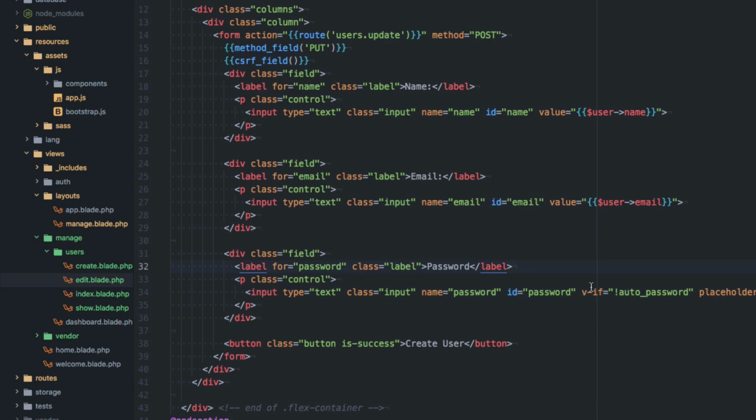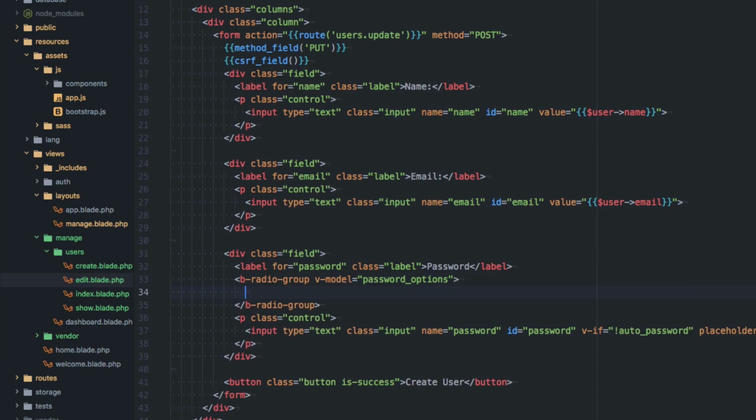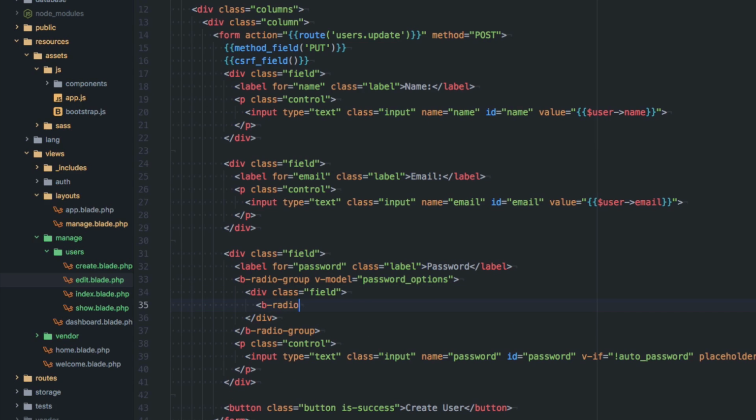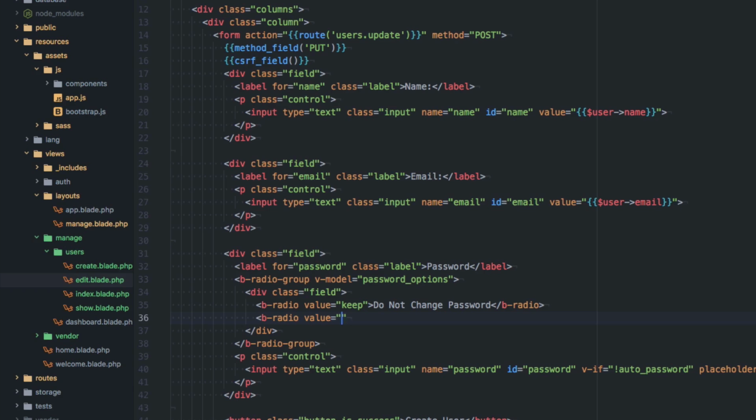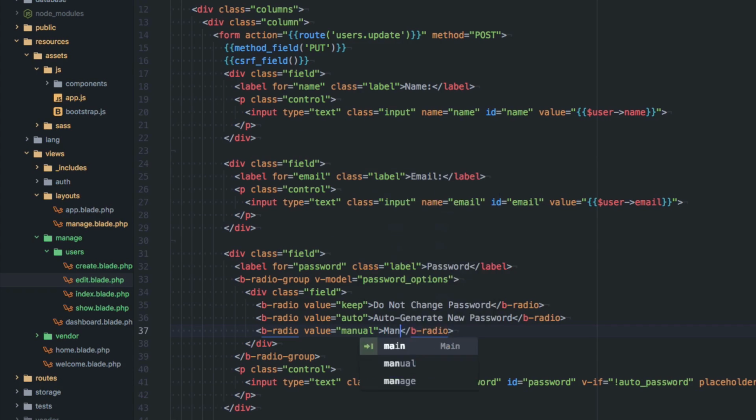We'll do radio, the view with the radio box is the view again. Okay, so this will give us 3 different options.